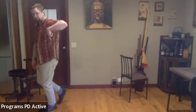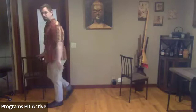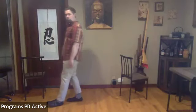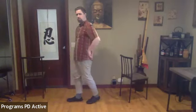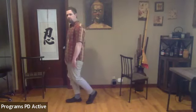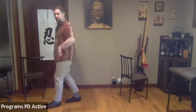Remember, primary direction is still down. The down gives me the freedom to move this foot. And then down, that gives me the freedom to move this foot. Down, step, down.